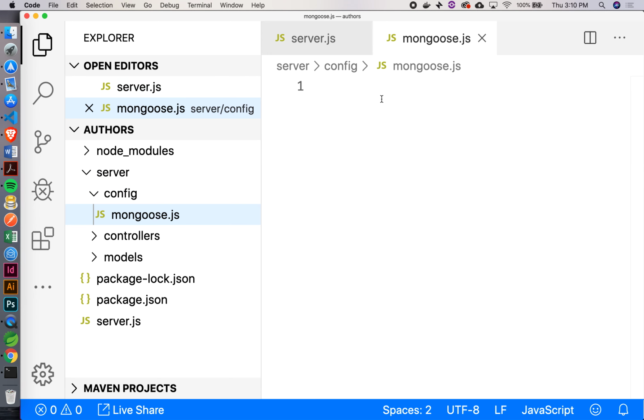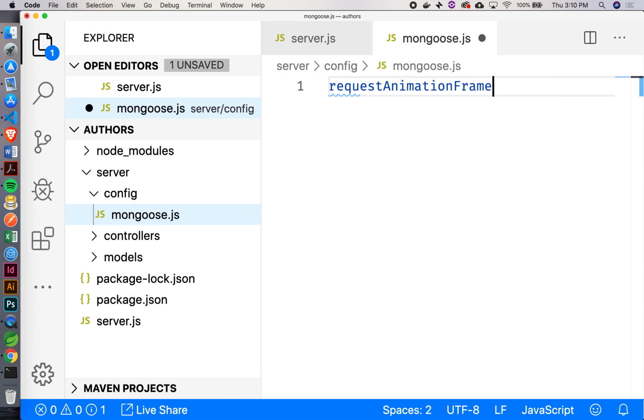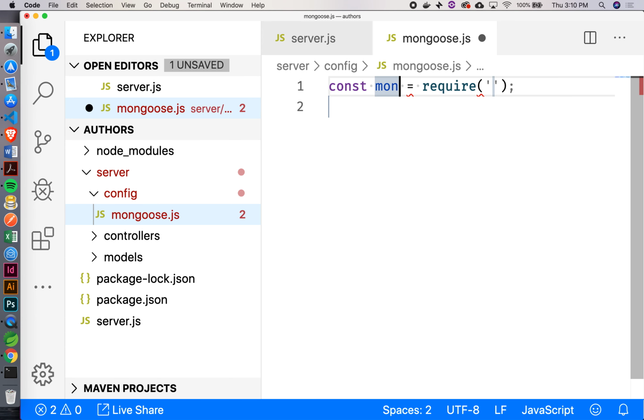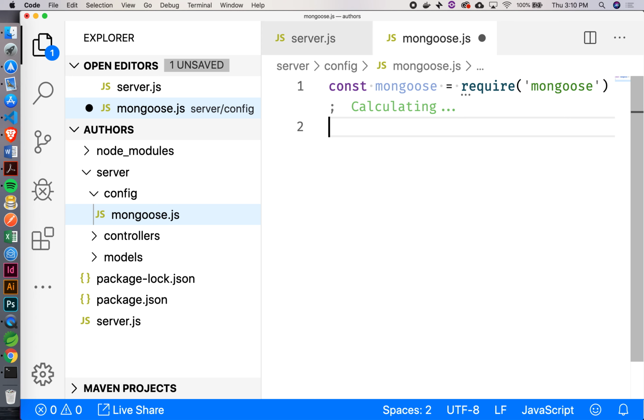All right, what do I need to require in here? Mongoose itself. The namesake. Oh, I keep doing that. Goodness. All right, mongoose. Okay, fair enough. And then what am I going to do next in this file? I gotta connect to the database. Exactly. All right, so let's do it.